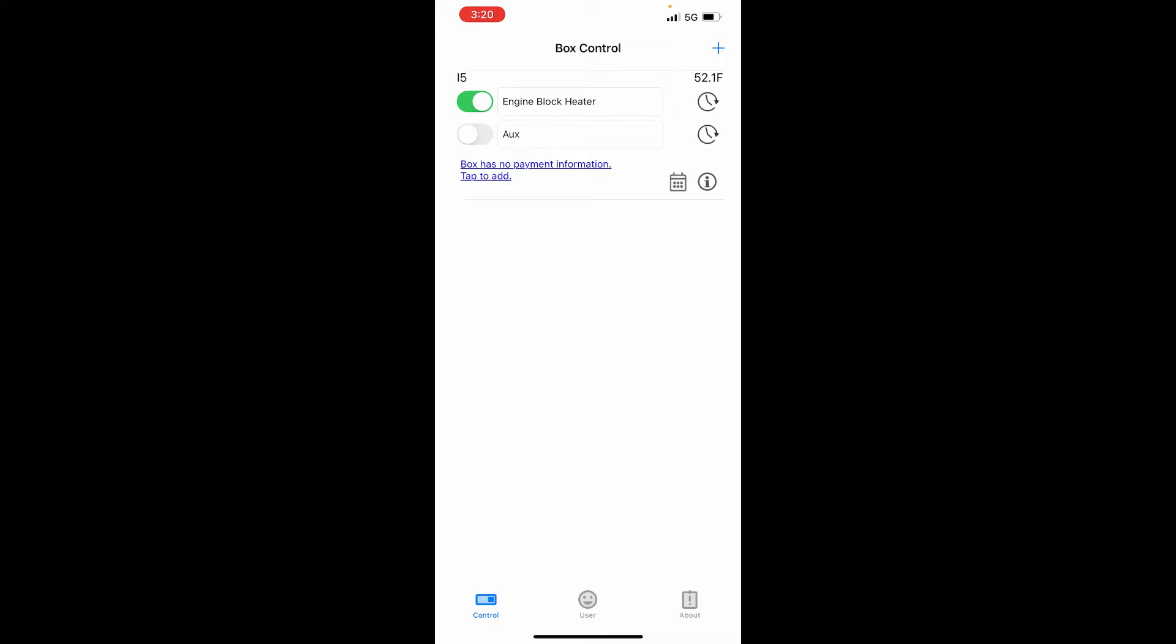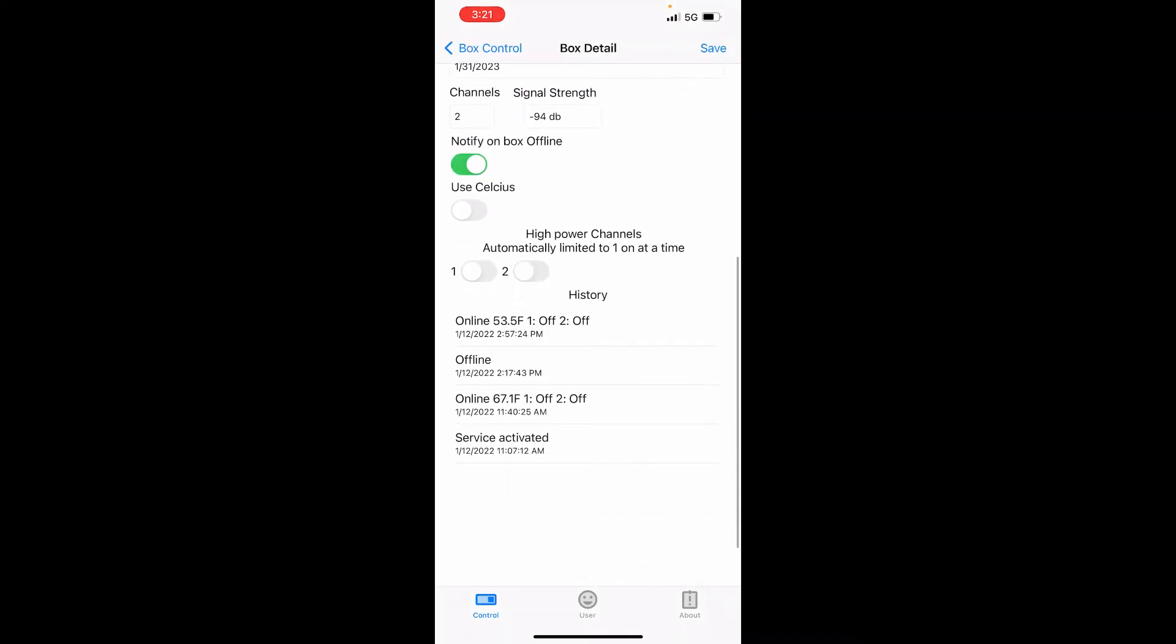The QR code will show up in that little window box that I showed you on the device itself when you first plug it in. The app prompts you to have access to your camera and then it takes a picture of the QR code, which connects the device to the app, which is really smooth. It works really well. From there you can see it'll take a minute for it to activate. It prompts you and says it's going to take anywhere from five minutes to eight hours.